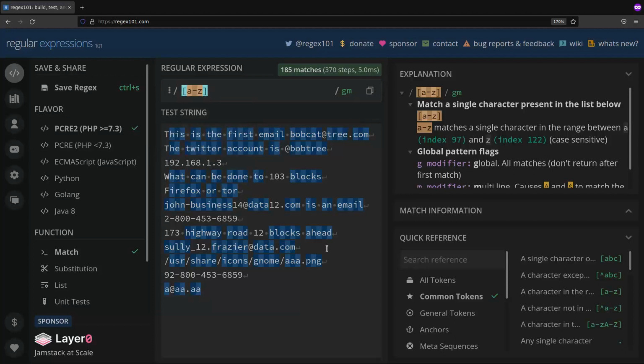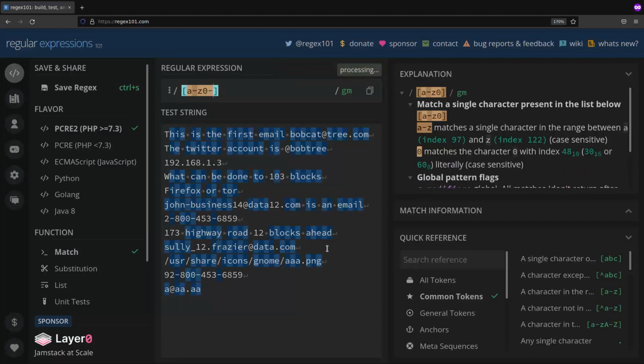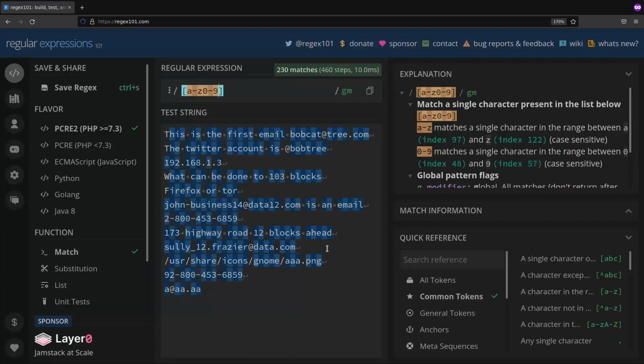Also, we can use the same one and I will add directly the 0 to 9. So a-z 0-9 will tell me to take any digit from 0 to 9 or a to z. So it will give me all the range that I have, but it's only one item. Only one item.